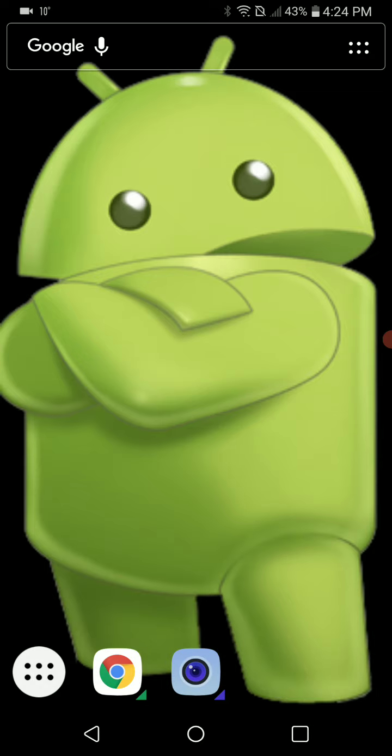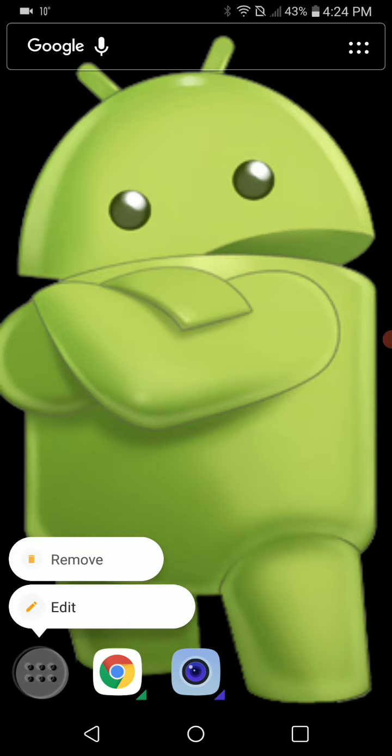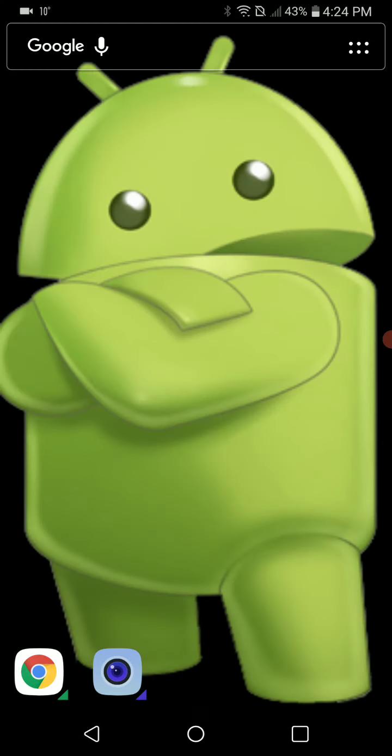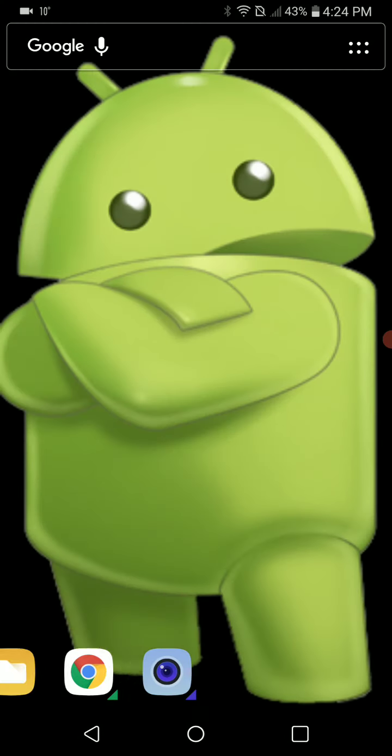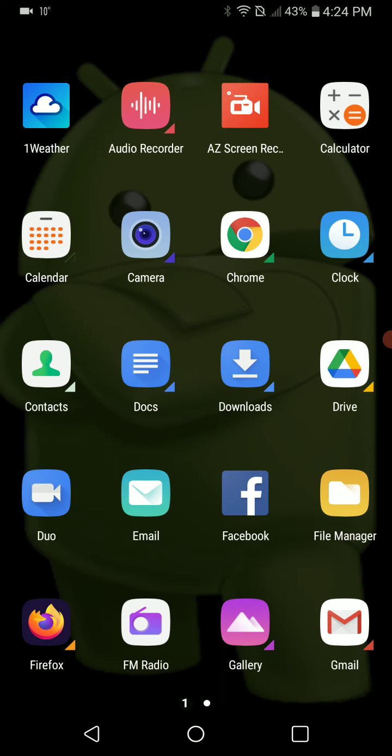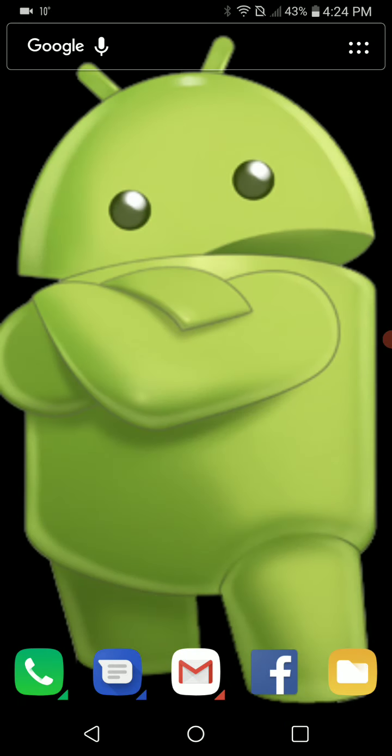I don't really like the app button anymore. I'm going to go ahead and get rid of the app button off the dock. I don't see the point in having that on the dock, especially when I have it on my Google search bar at the top now, which I can just click on and I can back out of that. Or the circle in the middle can actually be set up to go to your apps too down here as well, but it's not quite set up for that yet.